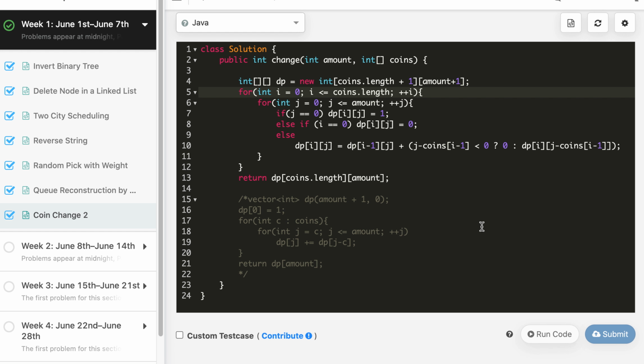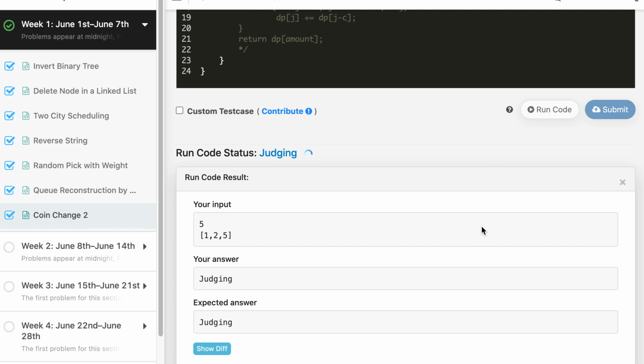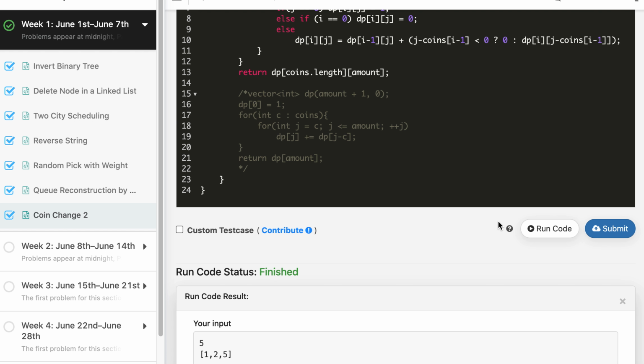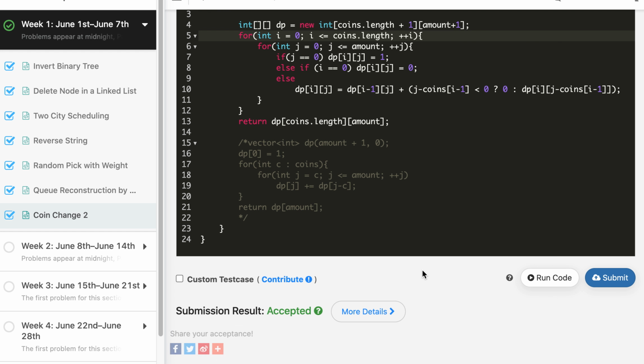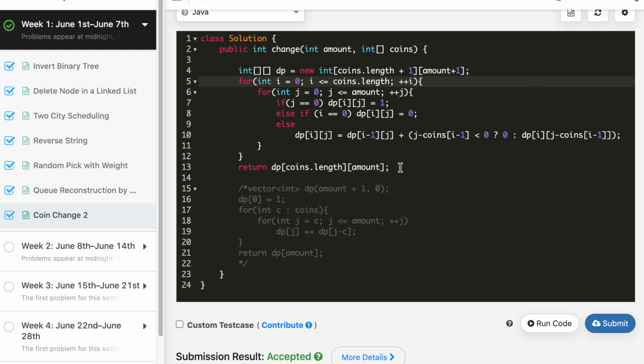And let's see if it works. So this works, and let's submit. And this is accepted. So this is the unoptimized version.